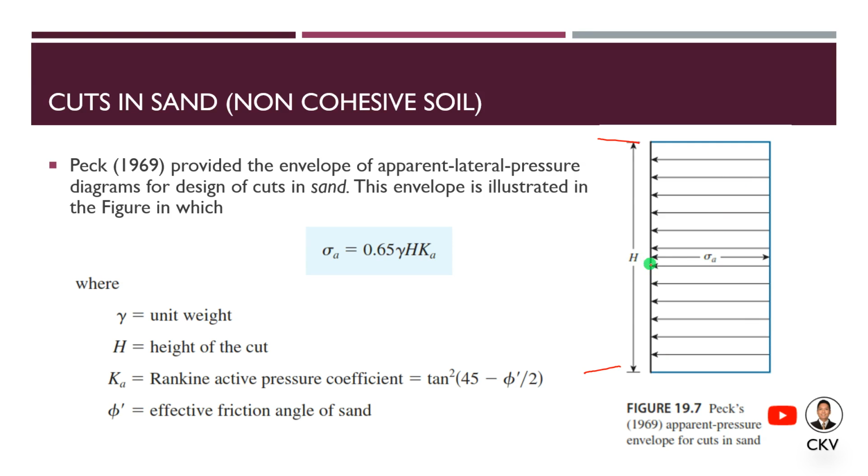The equivalent apparent pressure, sigma A, has a formula provided by Peck, which equals 0.65 gamma H Ka. Gamma is your unit weight, H is the total height of the cut, and Ka is the Rankine active pressure coefficient. It can be computed by using the angle of internal friction of the soil, using tan squared of (45 minus phi prime over 2), or we can also use (1 minus sine phi) over (1 plus sine phi). They are the same, where phi prime is your effective friction angle.